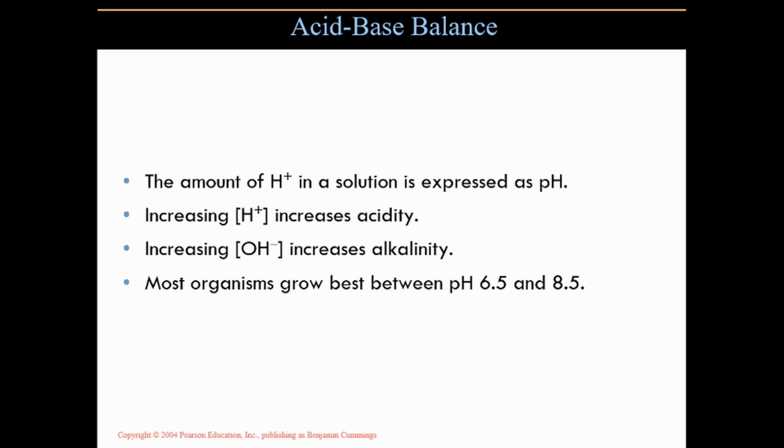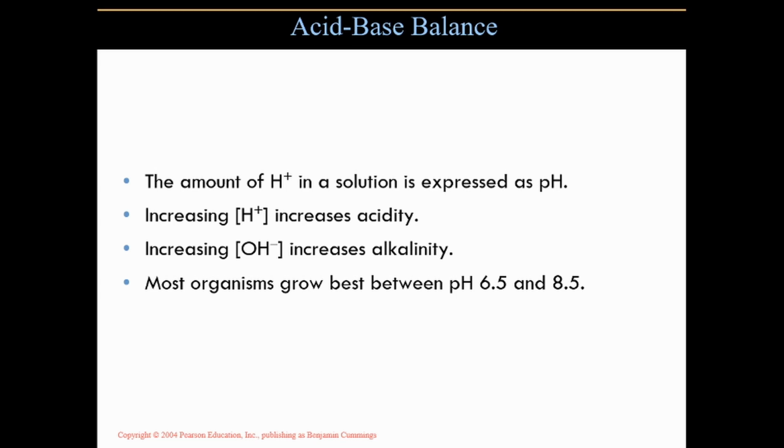So you increase the concentration of that, you're increasing the acidity of the solution, and if you increase the hydroxide ion concentration, that increases alkalinity. And in the realm of living things, we're looking at a pH of about 6.5 to 8.5. That's typically where most living things like to dwell.